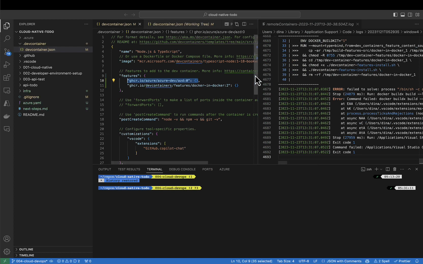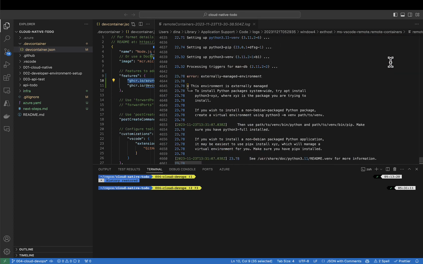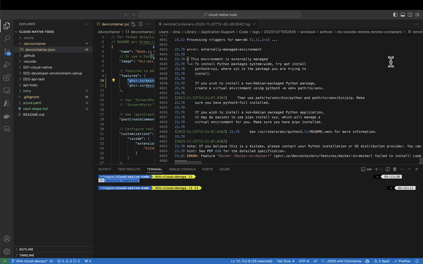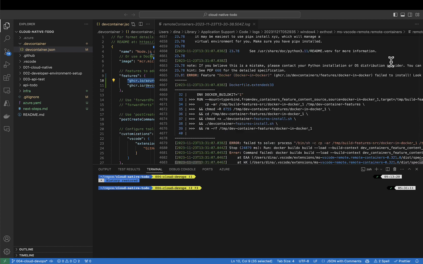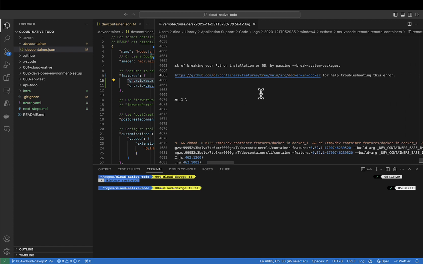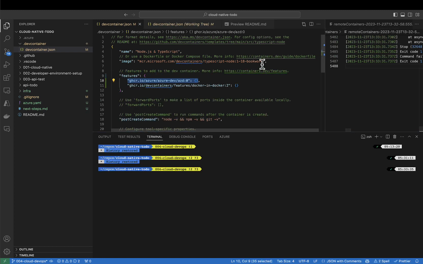Since I'm working on a Mac M1, my conclusion is that it has something to do with my Mac M1. Looking at the logs, I can see it's working on Python. Then there's an error about external dependencies, and then the last one is Docker in Docker. When I scroll to the right, you'll see the feature's own repository has a troubleshooting guide. If you go look in there, there is an issue about the Mac M1s. That's sort of a rabbit hole I don't want to get stuck in. I'm just going to back up to the previous version of Docker and hope it fixes it.